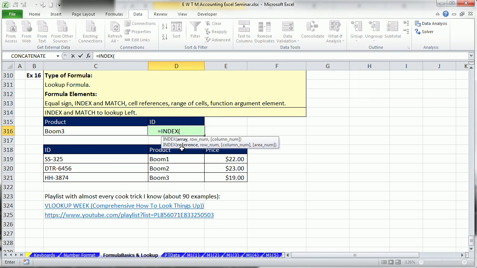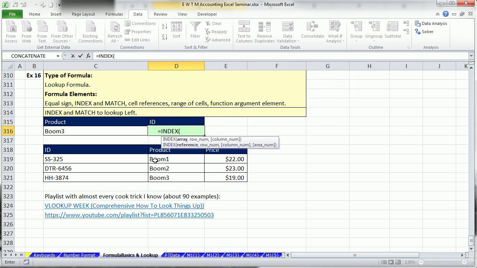All right. And this one's in that. But here, this is the more common one. We're going to give it an array. Now, this can be a two-way or a one-way. And then you give the index function the row number and the column number, and it retrieves the intersecting value.